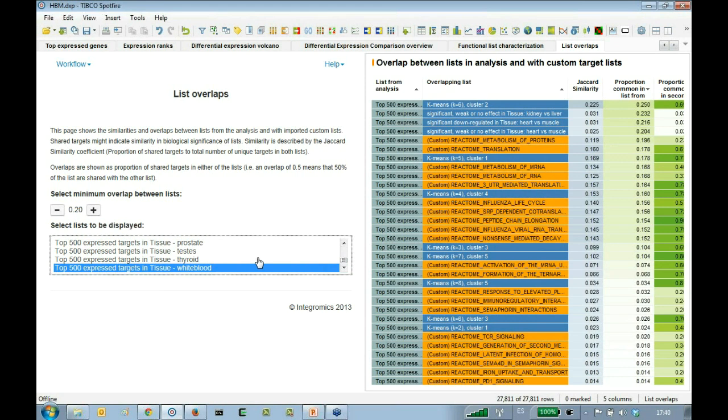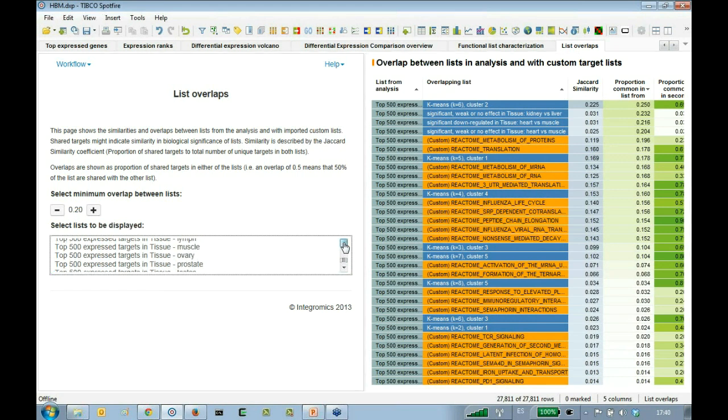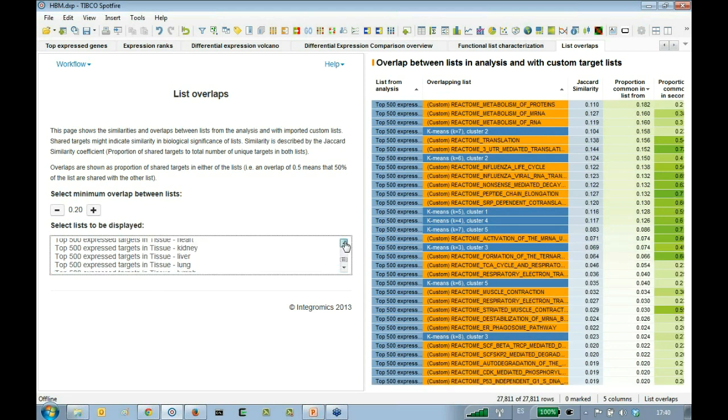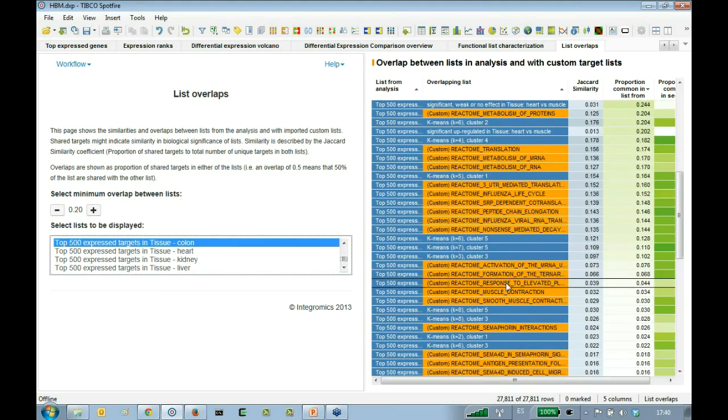We can also look at examples, for example, in the muscle, and we can see that these are similar to those genes listed related to muscle contraction, striated muscle contraction. And for example, if we look at colon, we would also see smooth muscle contraction, which is what we would expect to see.